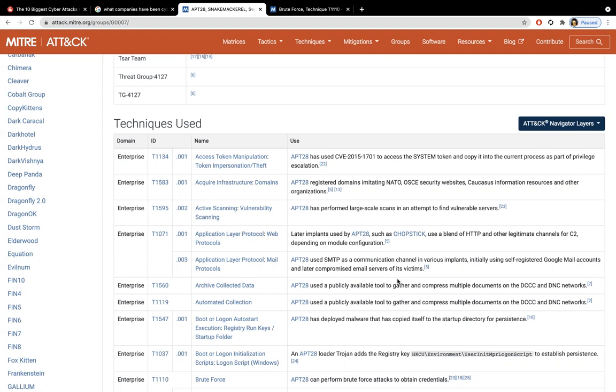Basically, zero day means that the patch is not ready for the loophole, the gap, or this error. So immediately they have to stop the services, or they have to provide the patch for that. How do they provide it? They will say that if any special characters are entered in the password section, it should not be allowed. It should be blocked, or it should warn, or it should send a notification to the particular user.